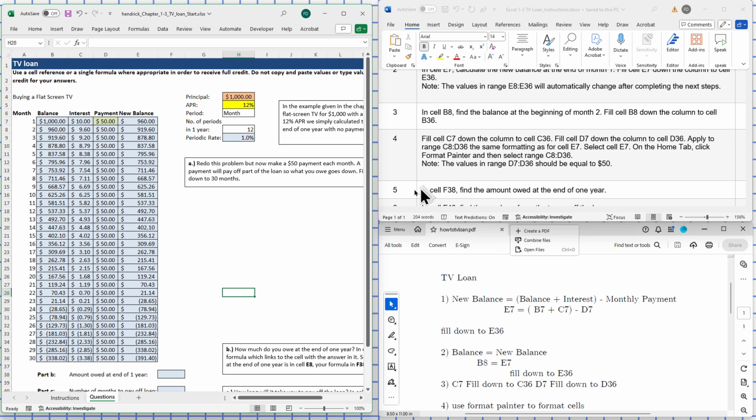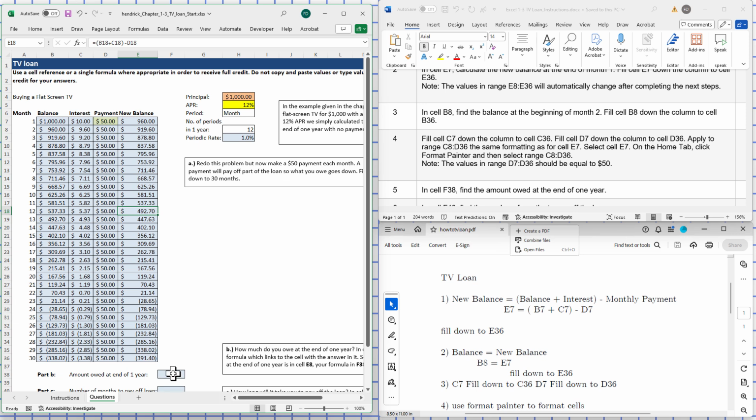In F38, how much is owed at the end of year 1? So it's 12 months in a year. Here. Okay. And the location of that cell is E18. Okay. 12 here. E18.